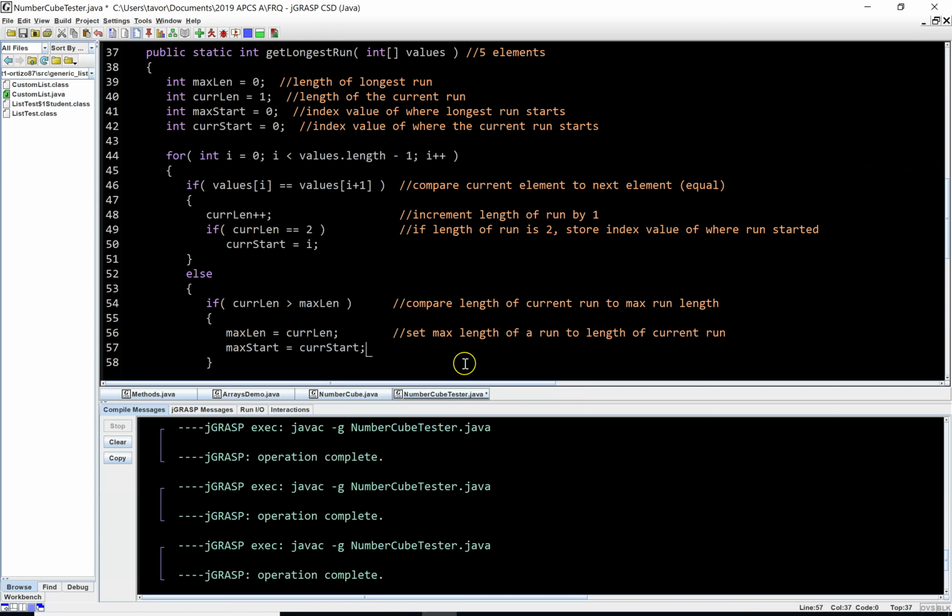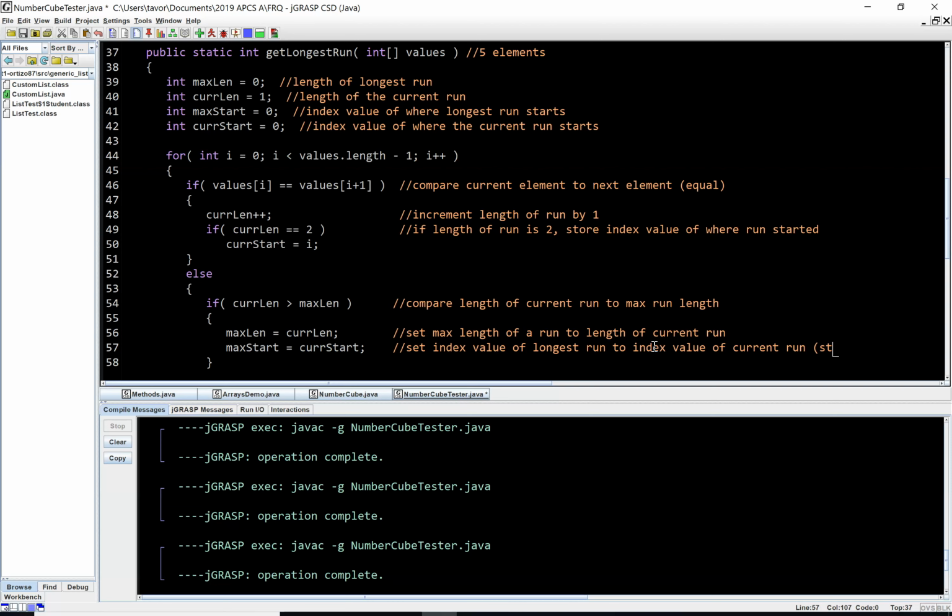We also want to do the following. We want to set the max start, which is a set index value of longest run, to the start index value of current run.